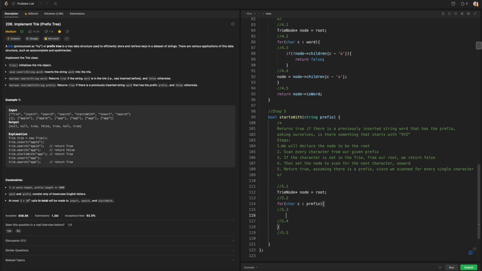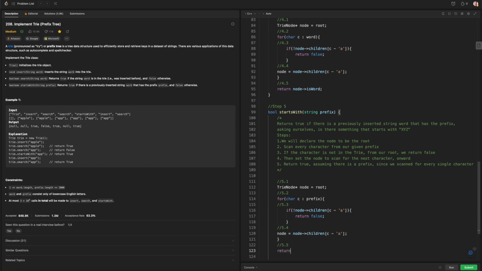Have the check as required: if the node's children of c is null, we will return false. Otherwise, we'll just keep going onward while scanning for every single character. Node equals node.children of c, and return true.